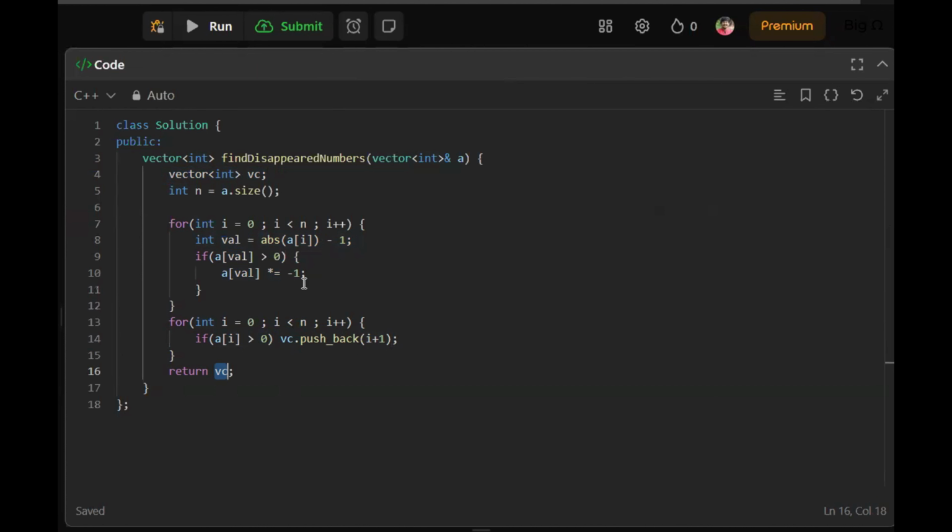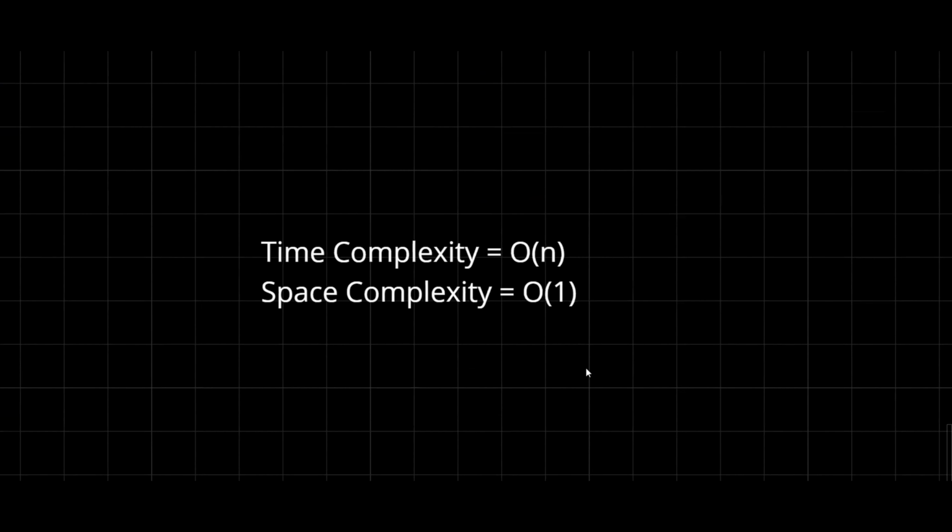I hope you understood the code. Now let's move on to the time and space complexity analysis of this program. In this program, the time complexity is O(n) because we are using one loop to iterate each of the elements, and the space complexity is O(1) according to the problem statement because we are using only constant extra memory to solve this problem. And here we are not considering the extra space we are taking to store the answer. So overall space complexity is O(1). I hope you understood the time and space complexity.